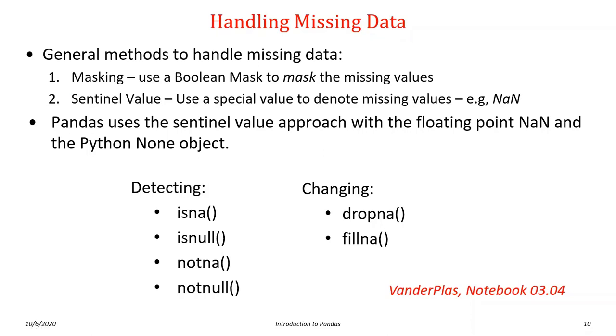We are going to look at several different functions for applying these. One is isna, in other words, is this not a number; isnull, notna, notnull. We can use these to detect whether a particular value or set of values contains not a number, or contains a null value. And then we can also use the dropna function or the fillna function to modify your data frame or series, depending on which you're using, to either drop any of the null values or fill those with a different value.